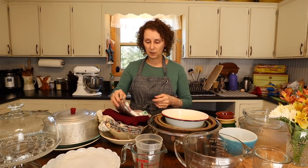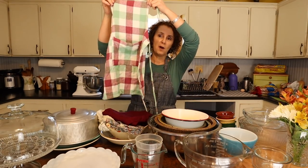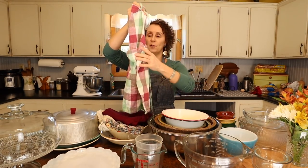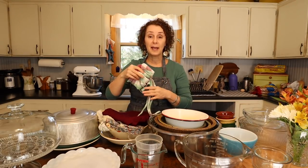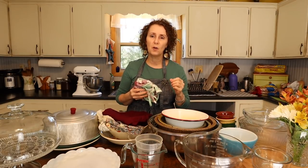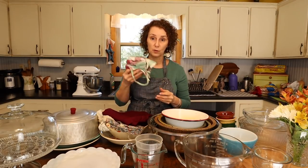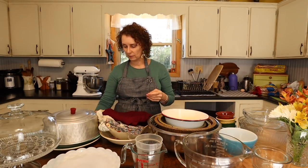They are practical because they protect your clothes, but they're handy too. This little one — you see how small it is — the girls bought me this when they were little at their elementary school's Santa shop, where the PTO would buy little trinkets for the kids to give as presents. So that came from the March Creek Santa shop. I still love it just because of that.